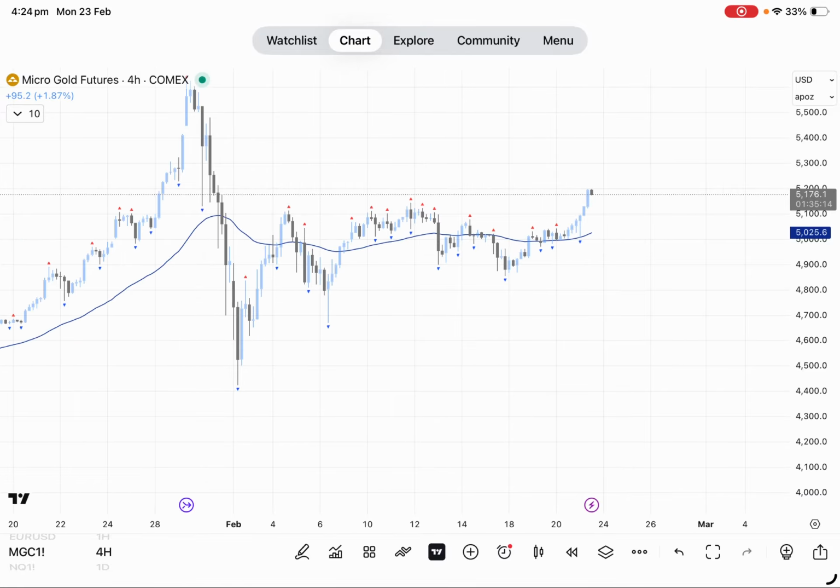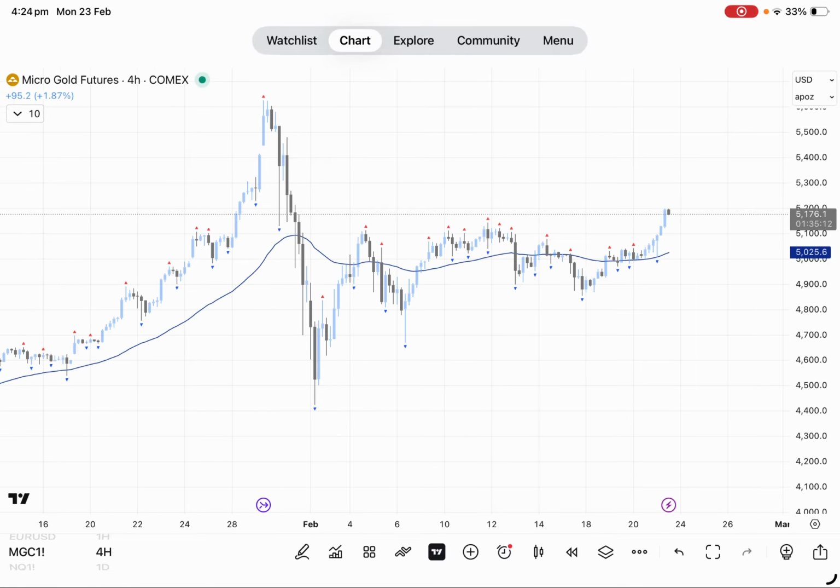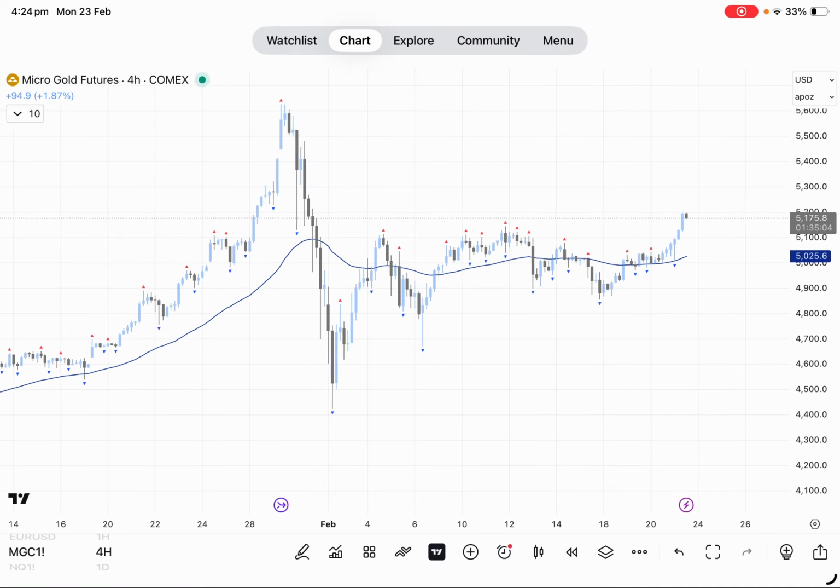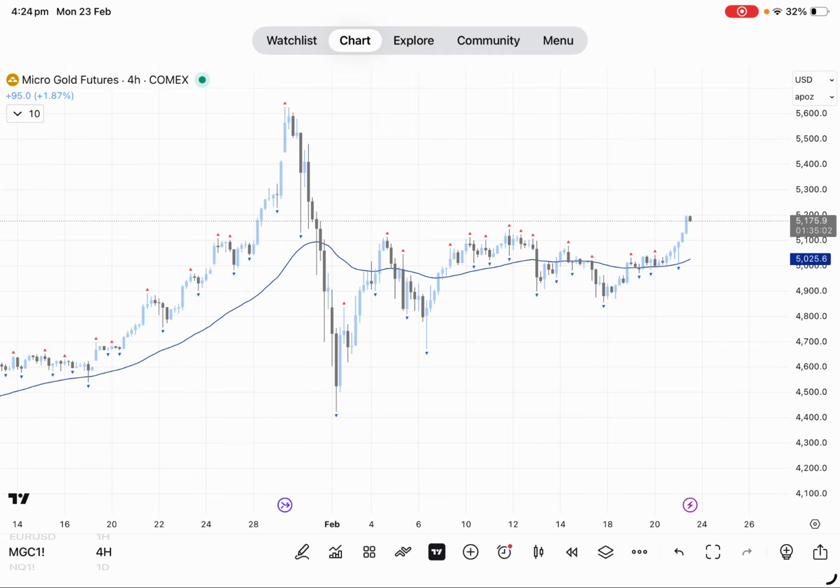I think it's very interesting to see that on the 4 hour, the EMA is quite flat. It goes to show that despite the fact that overall on the daily we have very bullish price action, there's always that chance, isn't there, that something might push the price back down. We've kind of danced around the EMA above, below, and now we're back up above it, and we're trading in a bullish direction. We've actually just broken structure.